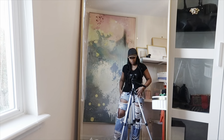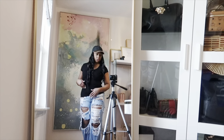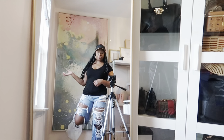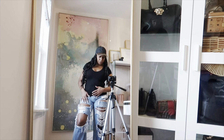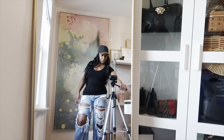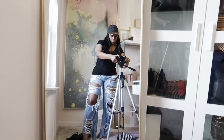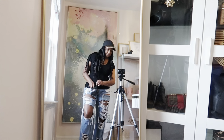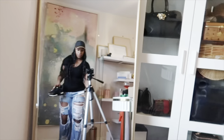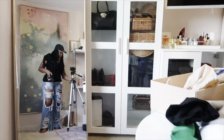So this is what I'm rocking today, lifestyle lovers. I just have my cutoff jeans. I have this black t-shirt. I told y'all it's a mess in here. I have this black t-shirt that I purchased from Express. So I'm trying to see what type of shoes that I'm going to rock. So let me see. I got to figure out how to do the best setup.